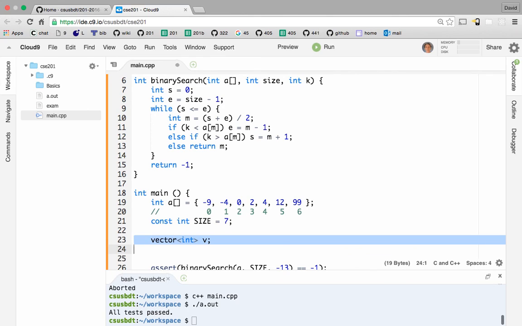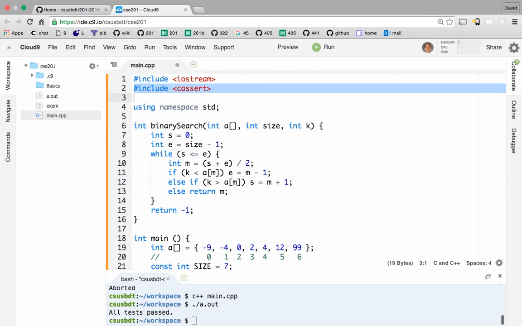We create an instance, an empty vector called v. We can only put integers in it, because these vectors, just like arrays, are designed only to hold instances of one particular data type.